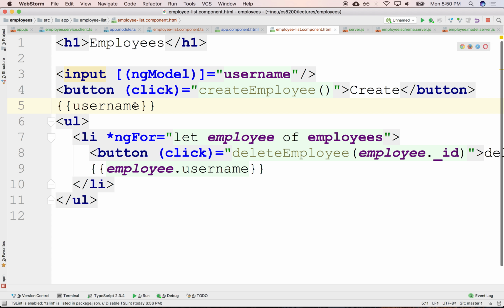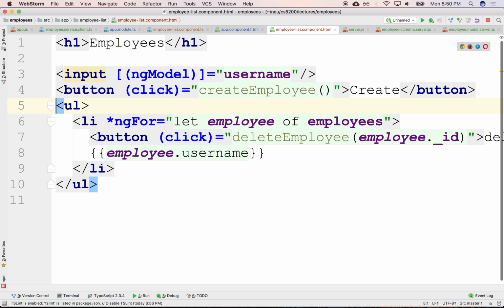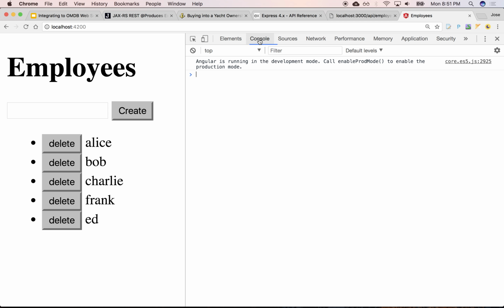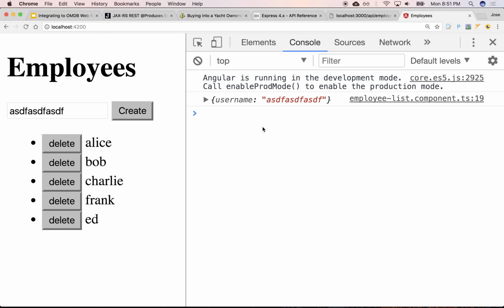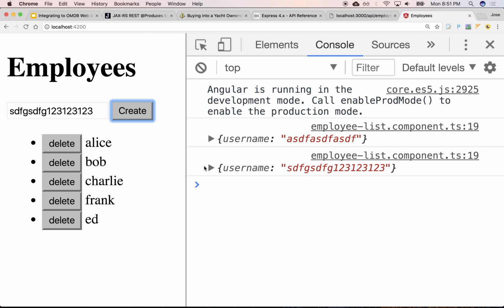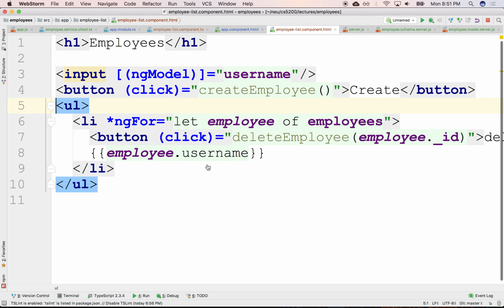What we care about is being sent over to the component when we click on create employee. So let's do that. Let's try this. Let's open up the console. See if when we click here, notice that there it is. See the username, right? So we are hitting that event handler, and it's displaying whatever I type here, right? It's creating the object to be sent over to the server. So let's now send it over to the server.